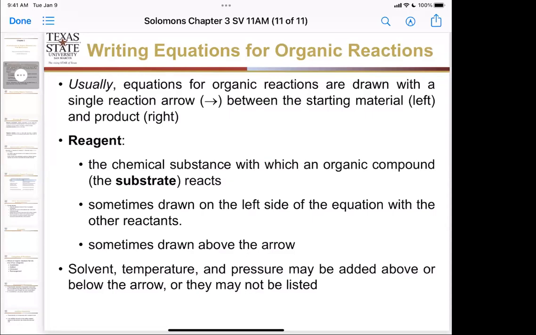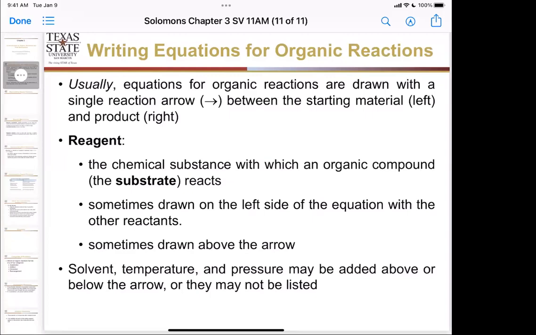The direction the arrow is going means it's going from this compound to this compound. And usually it takes something to make that change. So the thing you're doing the reaction on is typically called the substrate. It's the thing that is being reacted. The thing making the change is the reagent. So the reagent is the chemical structure that reacts with the substrate to make it change into something else. And then we can draw an arrow that says that.